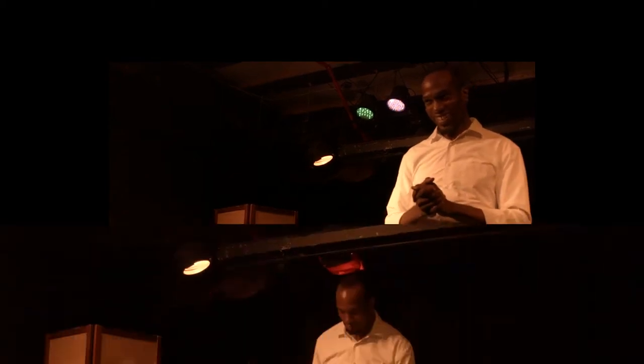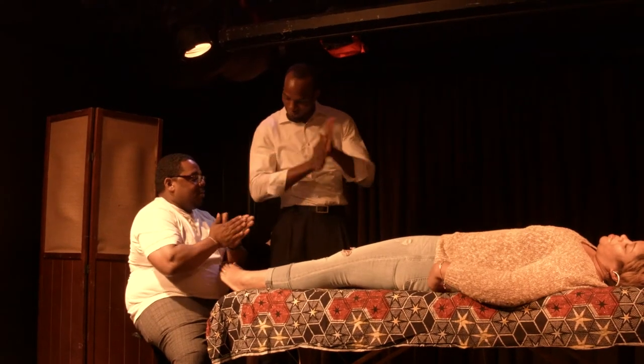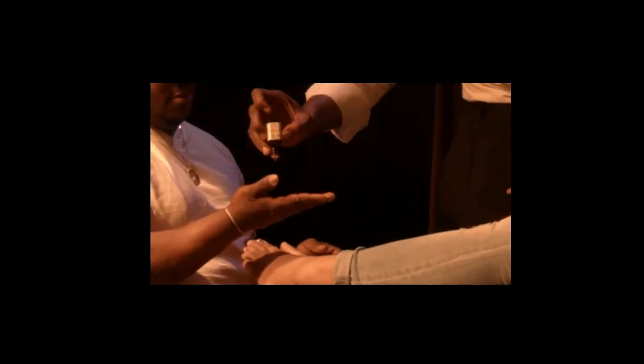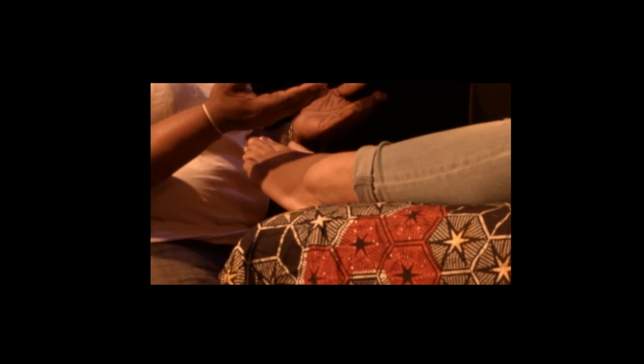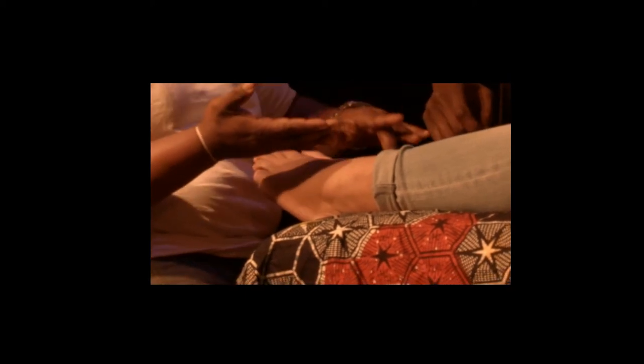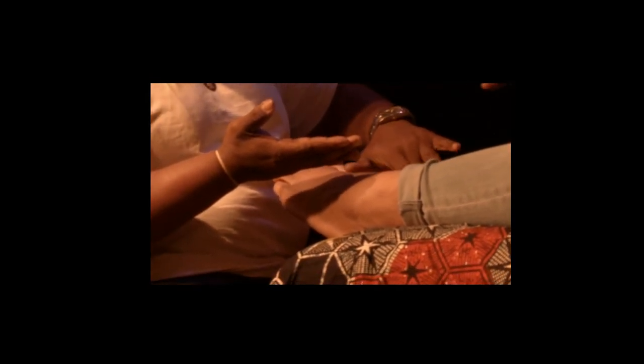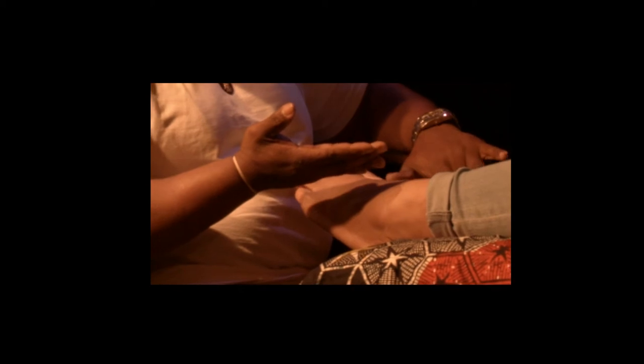You're going to take this hand and with all of your intention, just run it into the finger — one finger, one finger — all of your intention. Run it on both sides. What he's doing is he's stimulating her kidney energy, moving up into her body. She might feel some movement moving up into her legs.